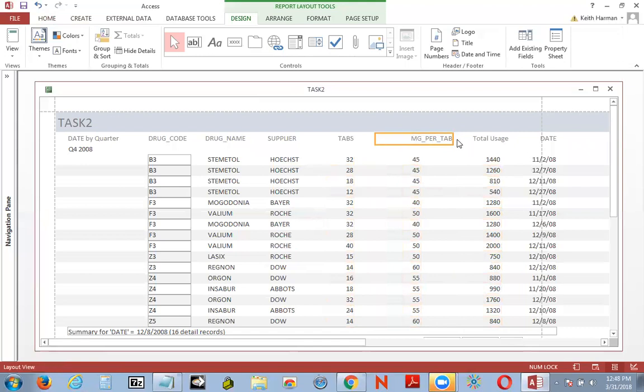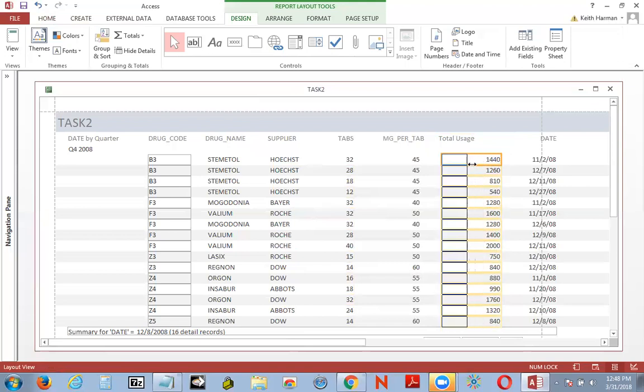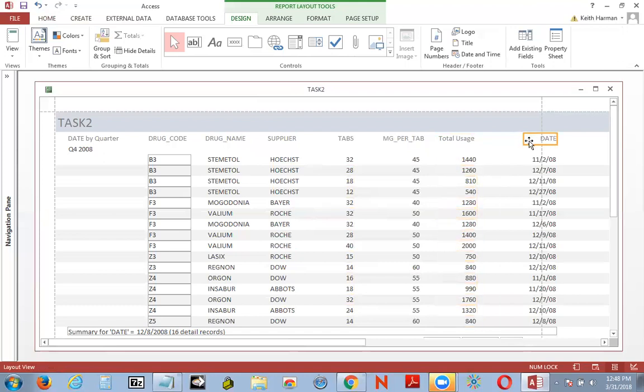Okay, you can see I'm using it to move these over. Very tedious. I'll move total usage over here. We should now have enough room for the date.